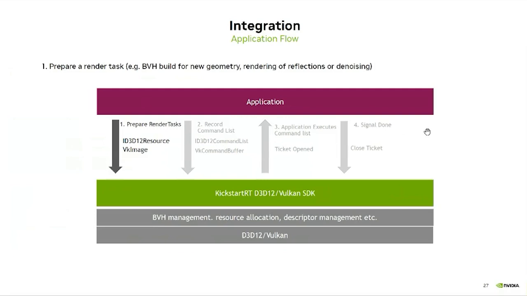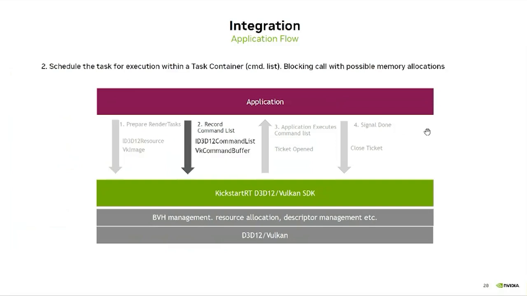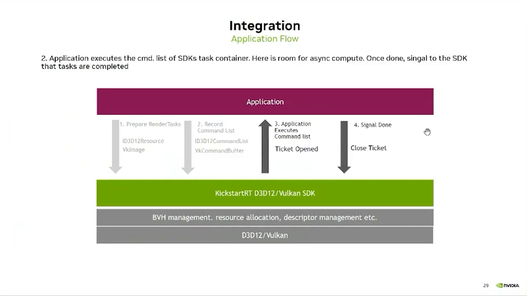So once you've integrated these basics, your application basically calls some functions to prepare render tasks that you want. Then you give it a command buffer to fill. It returns the command buffer back to the application, and you need to execute it. And then you need to signal that the command buffer has been finished. Because, for example, there are some dependencies between these render tasks. You cannot start tracing rays until the BVH is fully built, so there has to be some feedback from the application saying, like, this command buffer has already been executed, or it reached a certain point where you can start tracing rays.